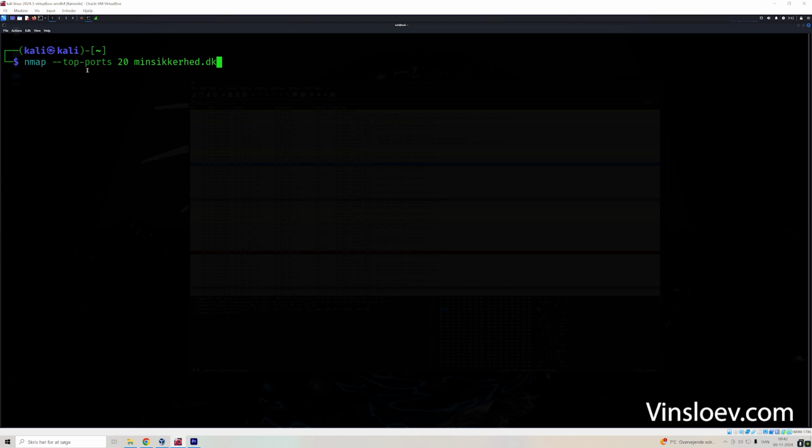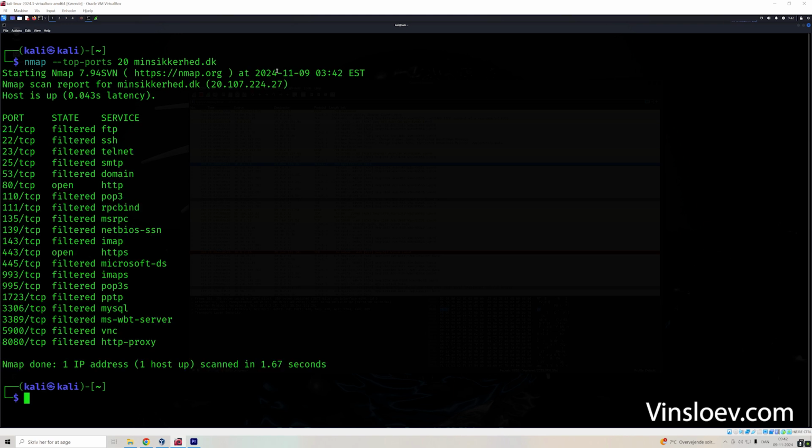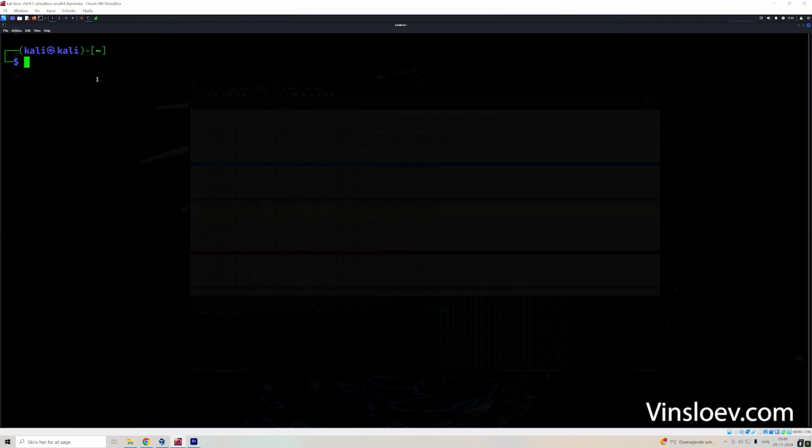And here we will try to scan for the most popular ports on a given web application or web server, the top 20 ports, and we have chosen meetsecret.dk. If we run this, Nmap will quickly send requests and then tell us the state of these 20 ports. So we can see here HTTPS is open, also HTTP on port 80 is open, and then it's filtered on some of the other ports. That doesn't necessarily mean that they are closed, but they could be closed, or there could be some other thing, but it doesn't detect up front that these are open, so we need to do a bit of further investigation.